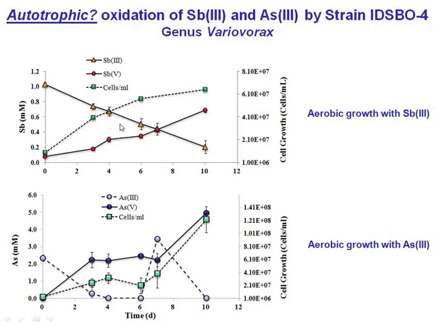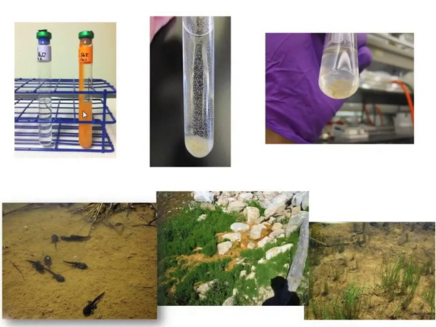And so, because of solubility issues, we're trying to work with an antimony source that doesn't contain tartrate, that's basically organic free. But we have strong evidence so far to support the idea that this is autotrophic oxidation of antimony 3. In other words, they're coupling this to the fixation of CO2 and to metabolic growth. Okay, so this is still a work in progress.